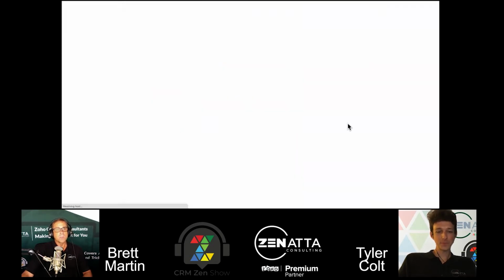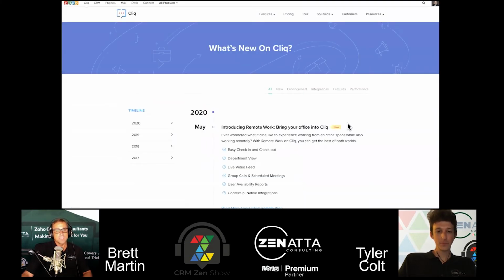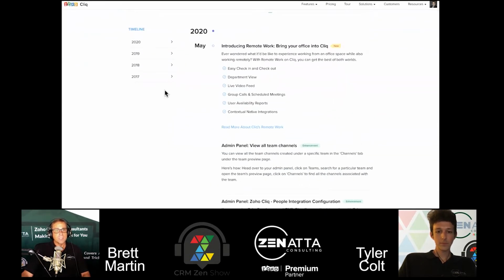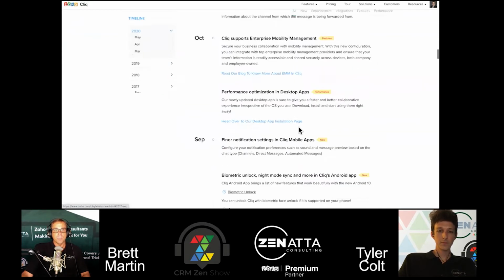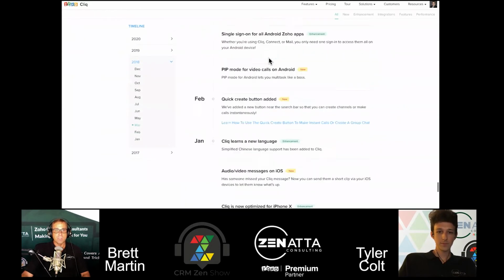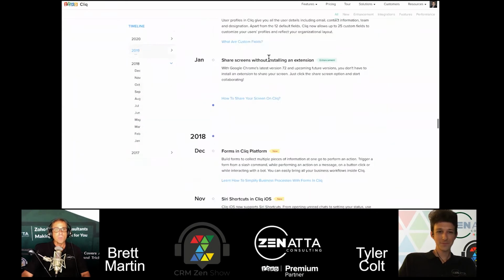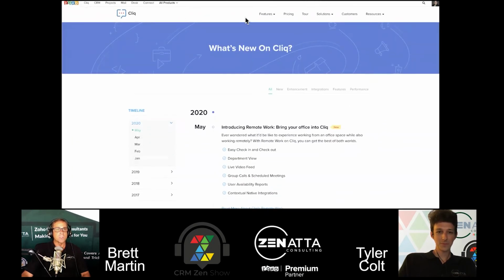Yeah, another thing, too, we probably need to catalog these. I know we've talked about this, but this is really something I'd like the web team to do, is the whole what's new pages. They've been starting to roll these out for various applications. So this is the What's New in Cliq page, and it looks like they're going back all the way to 2017 with this. Must have been when they started it in September. So you can kind of go back and see every single improvement they've made along the way. I know they've had this for CRM as well, but good stuff all the way.